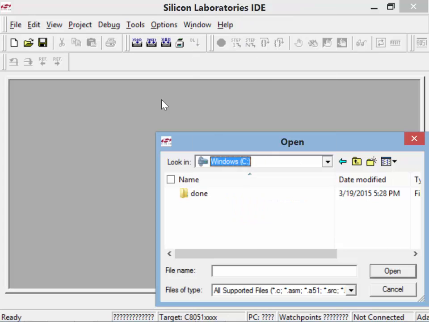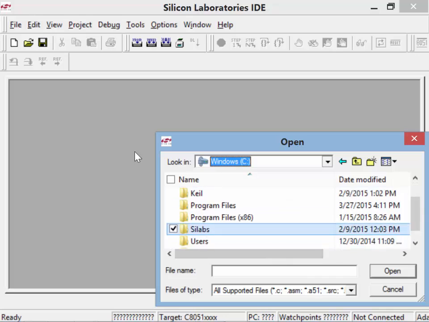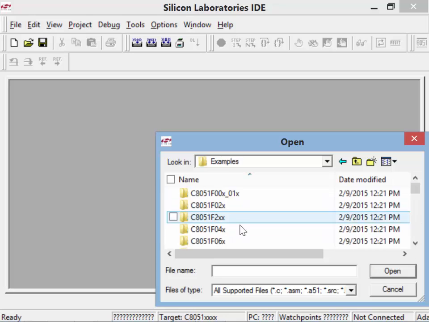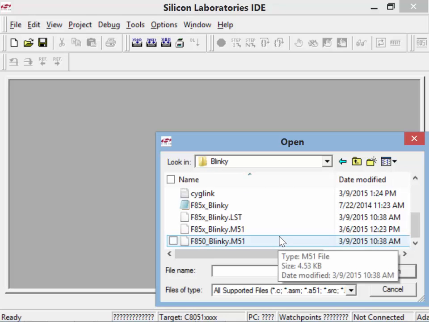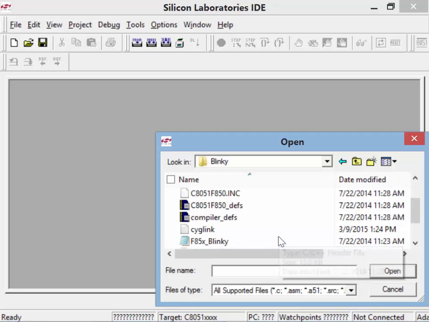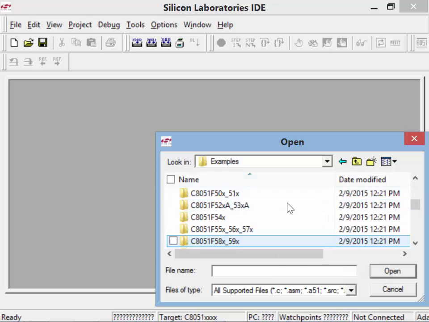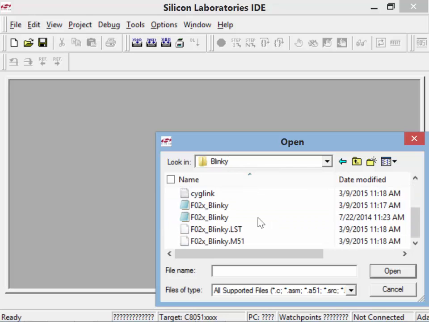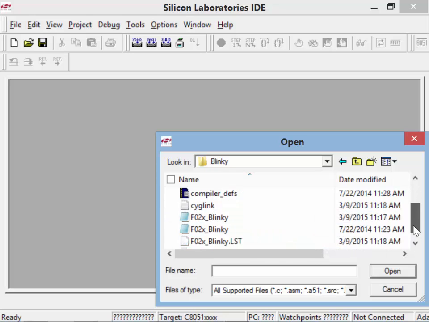Silicon Labs examples, and I think the example for this one actually uses it. Oh, it doesn't have it. That one doesn't. Let's find one. That's right, I had to write Blinky. I couldn't use their example here.